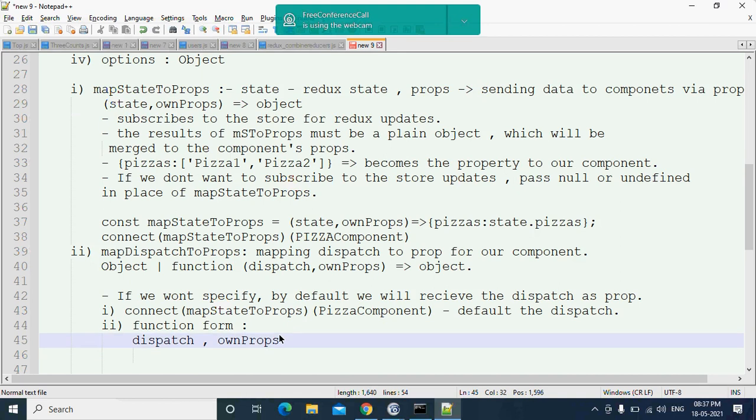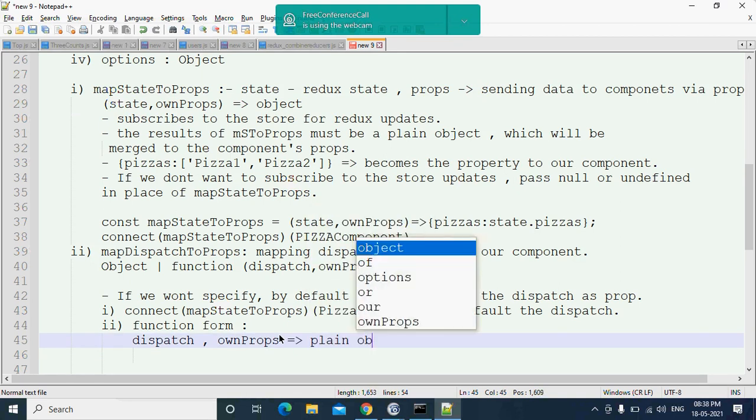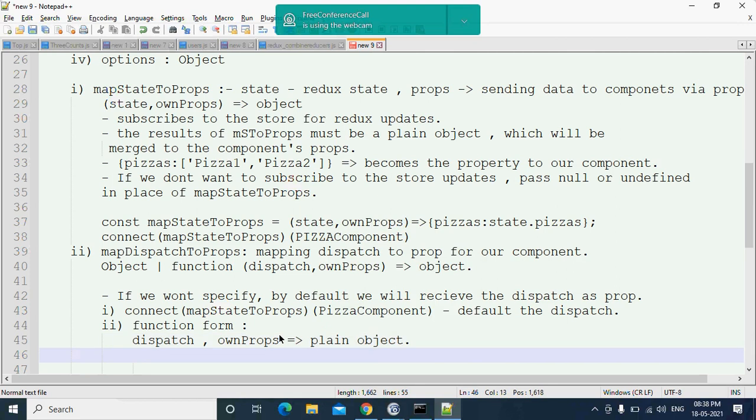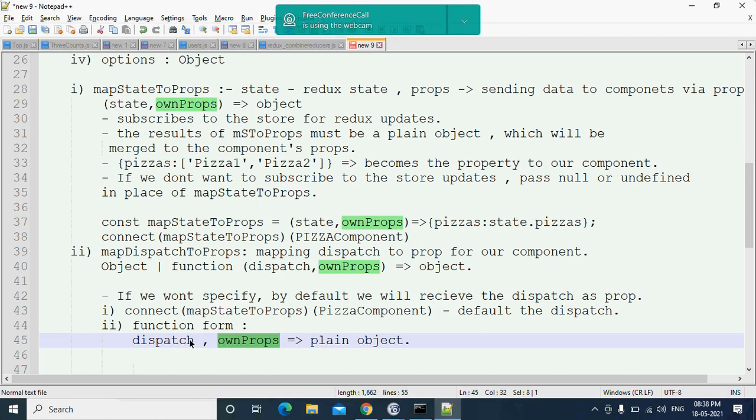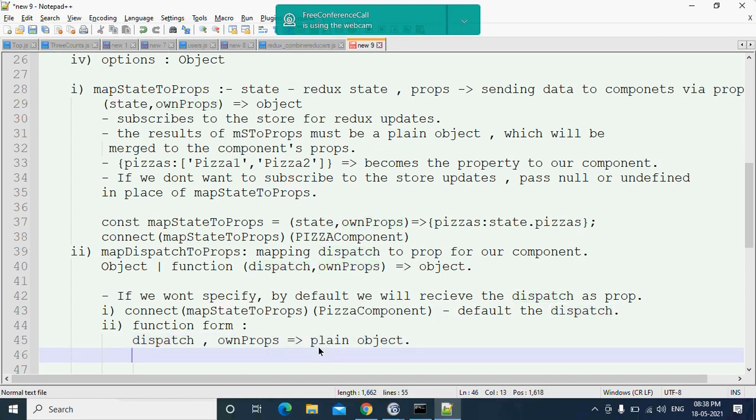We will see that point. It returns a plain object. So mapDispatchToProps can be in function form. In that function you receive two parameters, dispatch and ownProps, and we must return a plain object.